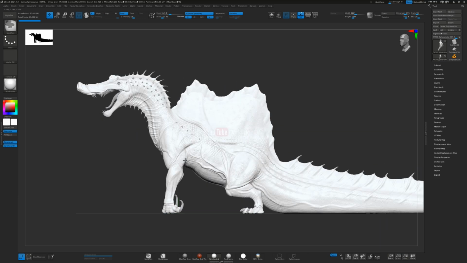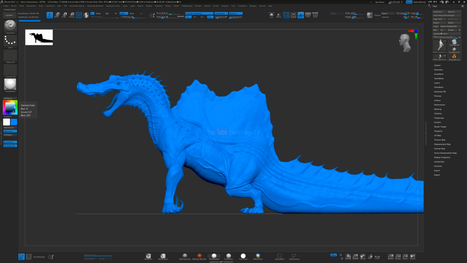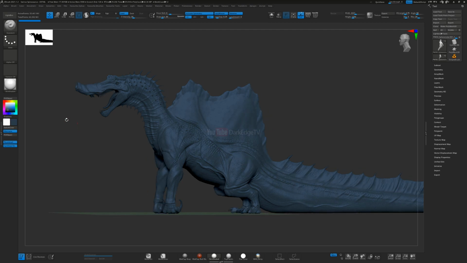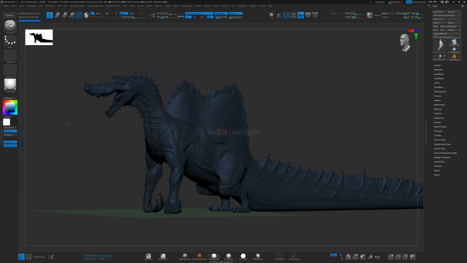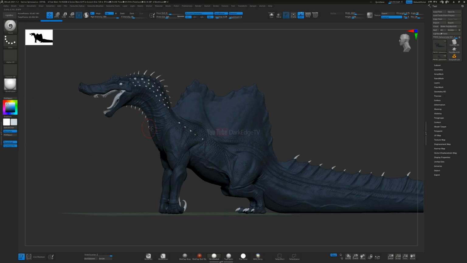So for the overall colour scheme, I am thinking of going for a bit of a greyish, bluish colour, and I always try to make this a bit mute, a bit dull, and of course, very dark to begin with. I'm thinking that's going to be quite a nice base for that. Let's go ahead and activate paint, fill object, and the next thing I want to do is start working on the underbelly. Now, I only care about the initial colouring in the base body here because everything's combined. All the pieces that are not currently coloured are ones like the spikes, the osteoderms, the claws, the mouth, the teeth.